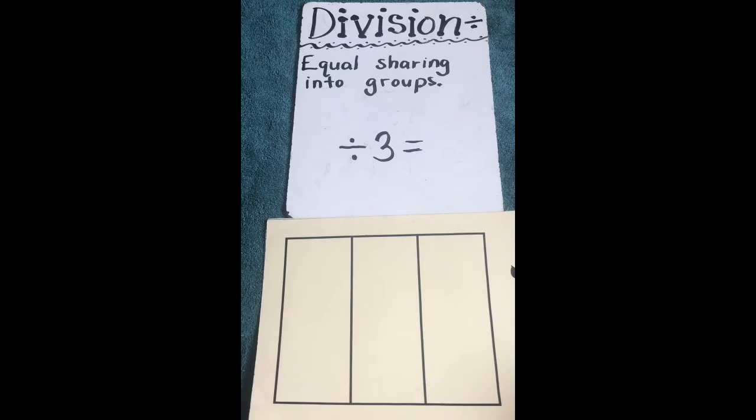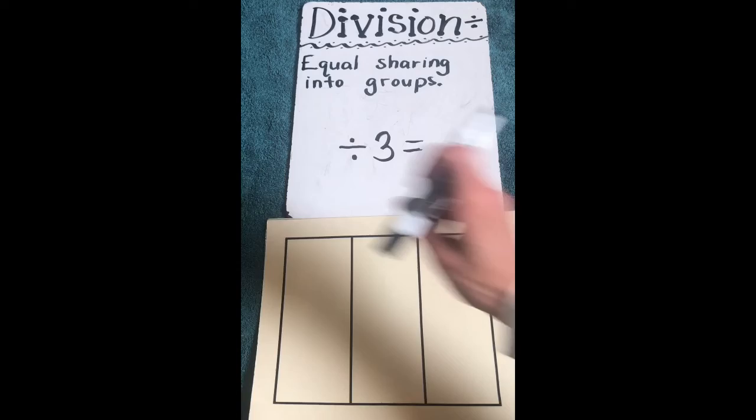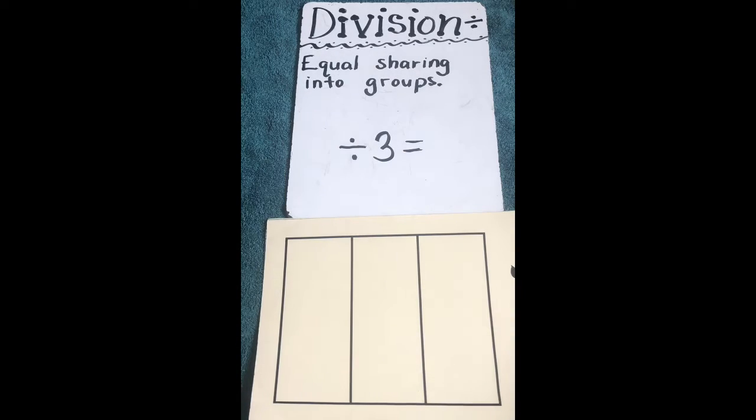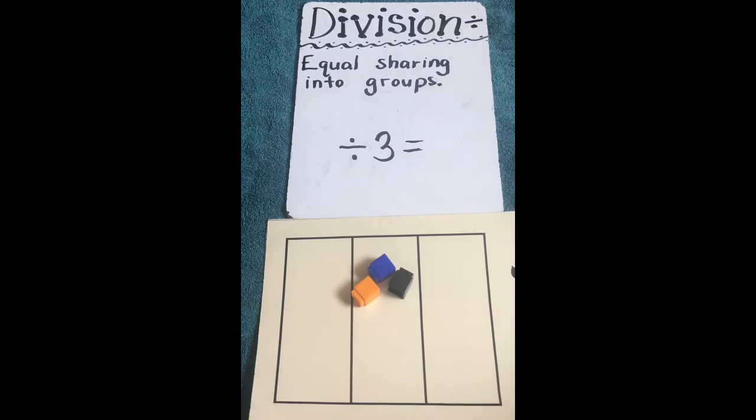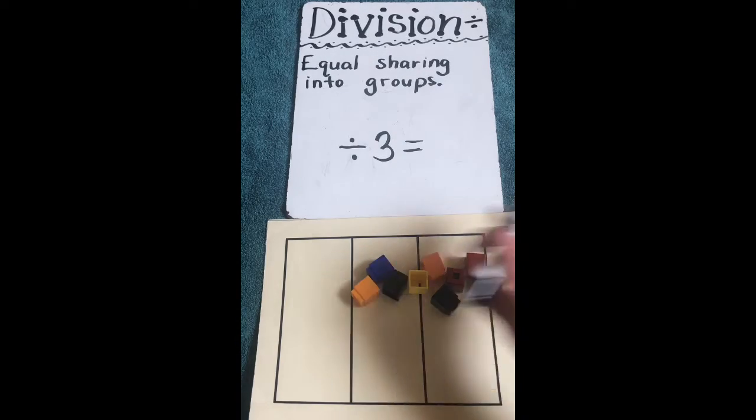And remember, we talked about how we start with the whole, kind of like when we're making a subtraction sentence, and the number that we start with all together is our first number, because that's how we're going to separate it and divide it into groups. Kind of like when we're doing subtraction and we take away from that whole number, that number has to be first. So I've got some blocks here, and let's count them out. 1, 2, 3, 4, 5, 6, 7, 8, 9. I have 9 blocks. So that's how many I have all together.